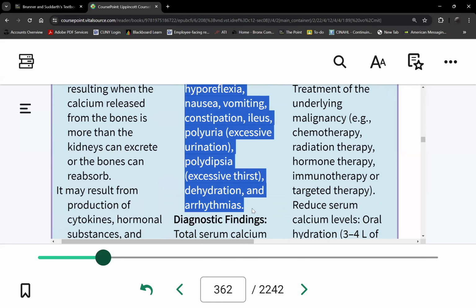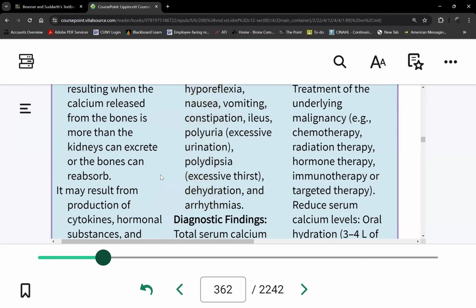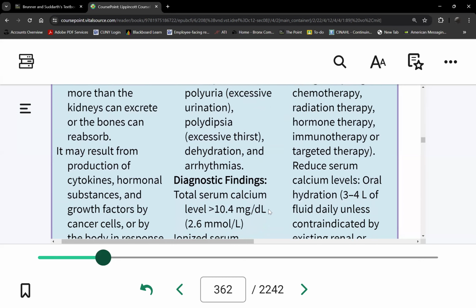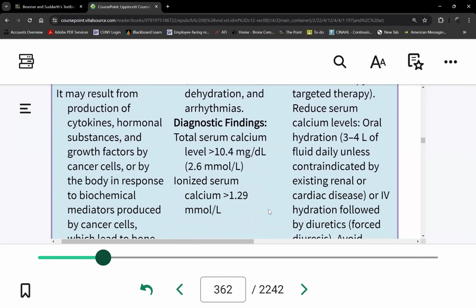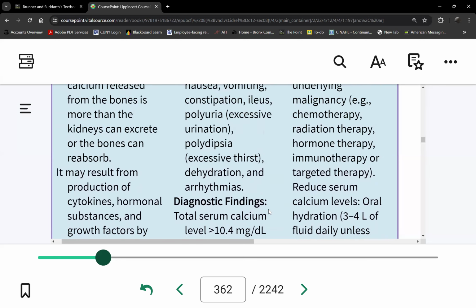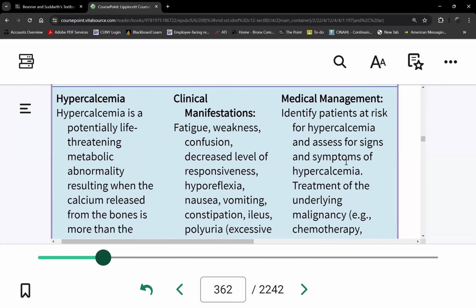This one we can treat immediately because what were the interventions available for hypercalcemia? Fluids with diuretics, correct? And then we had calcitonin, right? What else? Can we give, no, that's for hypocalcemia. This is hypercalcemia. Okay, so here are your interventions.